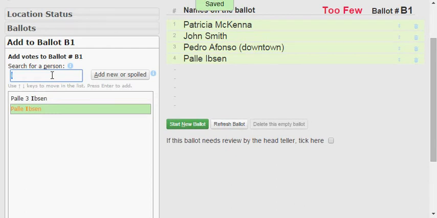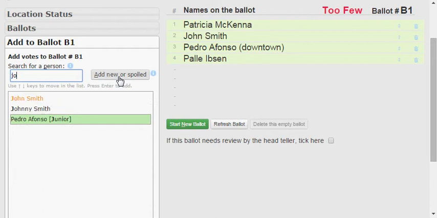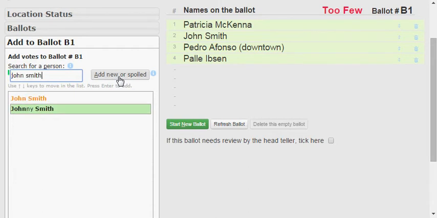Now, on this ballot that we're typing in, we look at the next name and say, who is that? We've never heard of that person. And we just don't know. So they're not on our community list. Maybe I try to type them in, and it's John Smith. Oh, we do have a John Smith. How about John Smithson? And oh, no matches found at all. So we try some other variations and finally decide, maybe the head teller has to help us here, but we finally decide that this person is just not in our list.